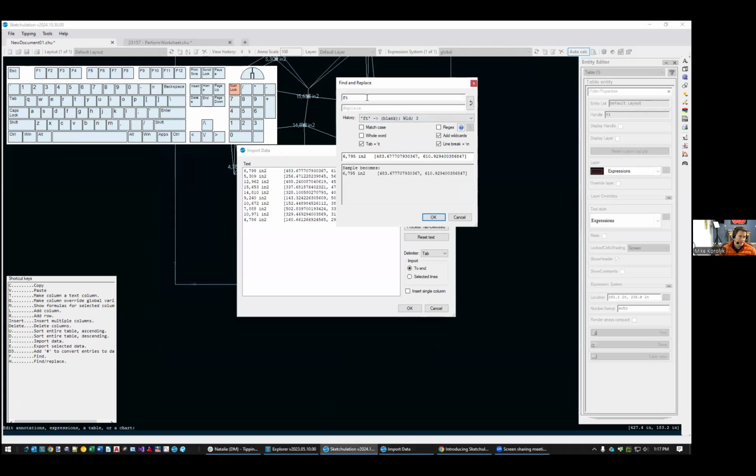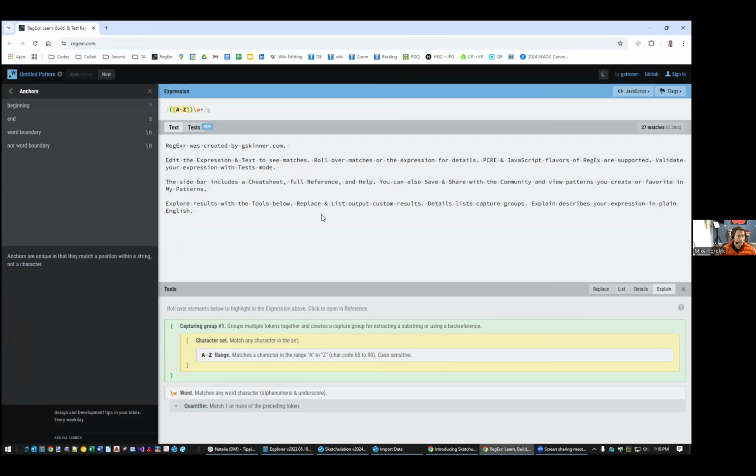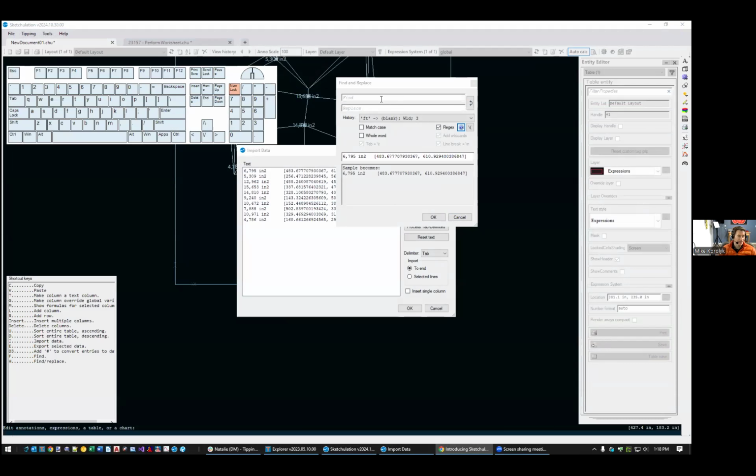So what I see here is that I have numbers that have a comma in them, and I want to get rid of the comma. I want to get rid of the in squared piece. So I'll use regular expressions here, which is a fancy way of searching. You can look up more about regular expressions in that help button. This is a form that allows you to test regular expressions, and it's a resource for you. Regular expressions are used in a lot of different programming contexts, so you might be familiar with them.